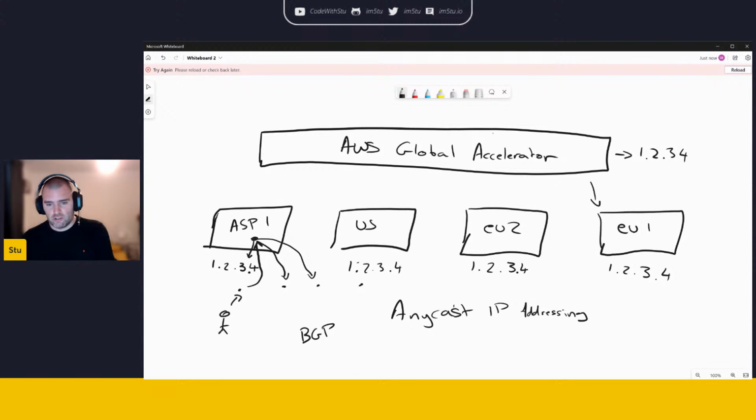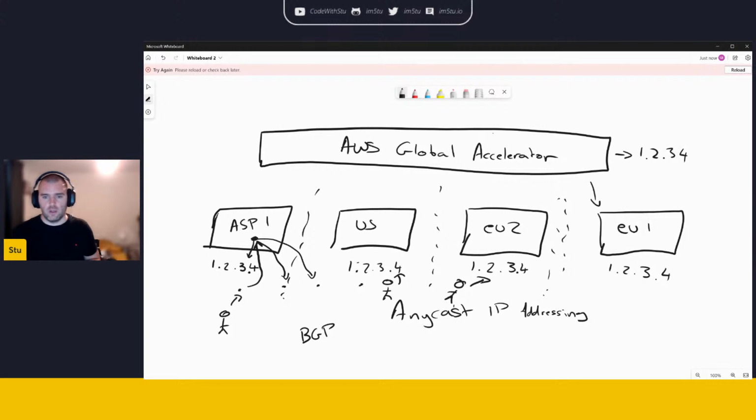But basically, we're just creating a global network, and the routers inside of Amazon advertise that IP address for us to other routers that are nearby, and it creates a little boundary in between your regions. Depending on where you sit in your boundary depends on where you go. This means that we jump onto Amazon's network really quickly.